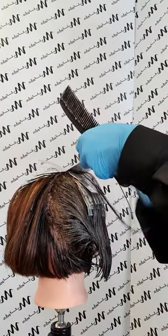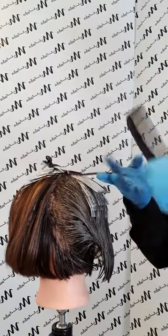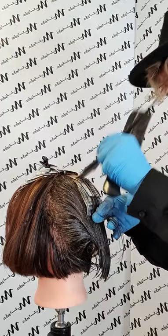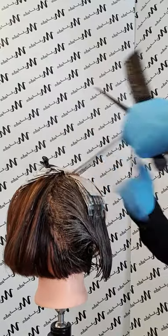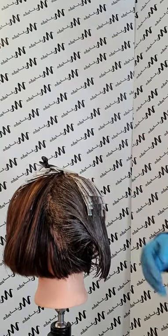And it's quite quick actually once you know what you're doing. It's a little bit fiddly at first, and that's why your foils have to be neat. You can see mine have been very neatly worked through, and they're nice and tight to the root area, and that's going to really help you.